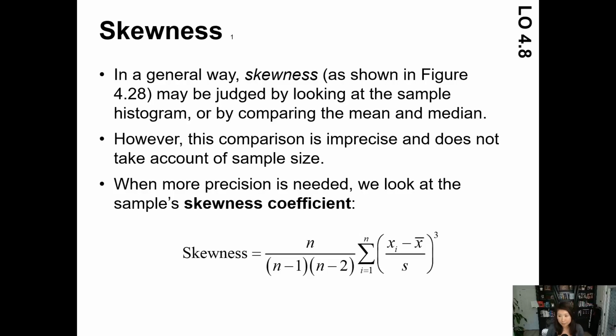Hello, in our last video to learn in this chapter is related to the shape of distribution. I understand that at the beginning of the last chapter we already learned we can look at a histogram to determine if the distribution is skewed right or left. And also at the beginning of this chapter we looked at the relative position of the median and the mean, which can also tell us information.